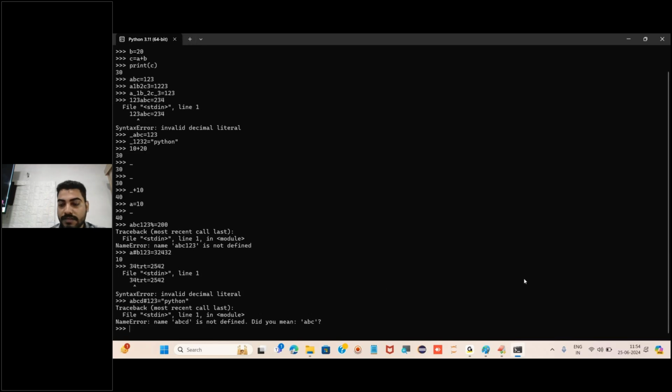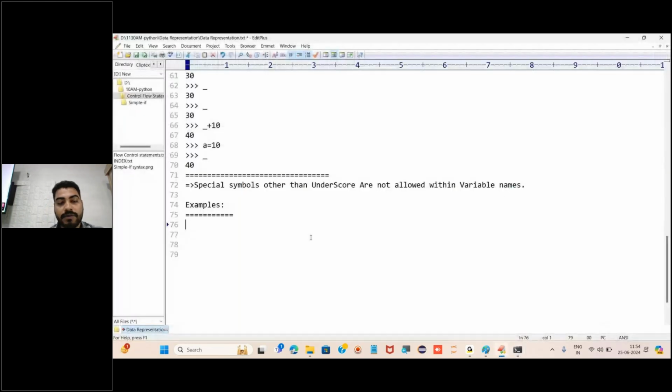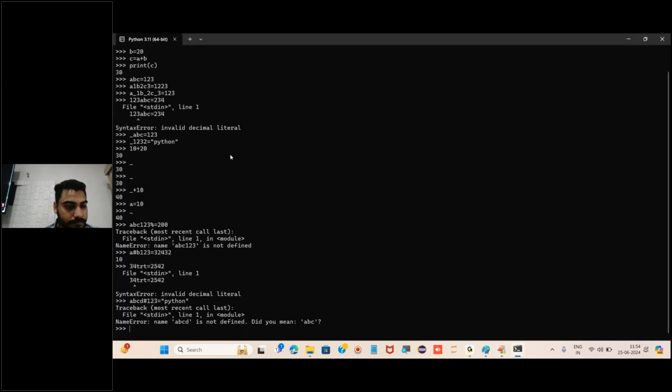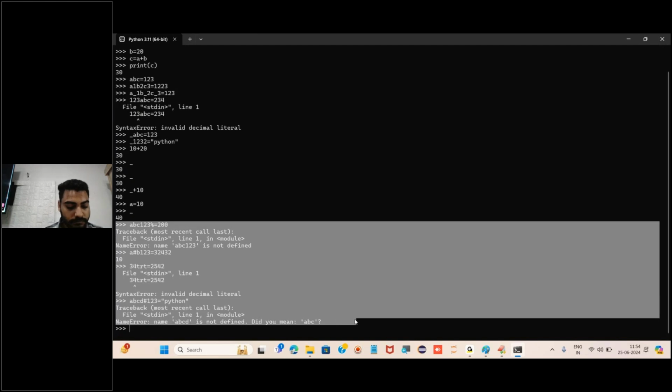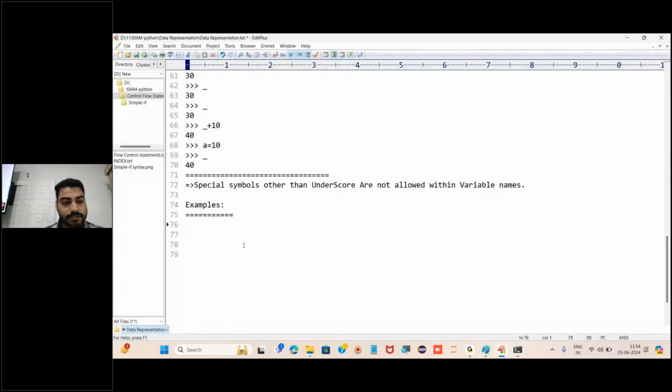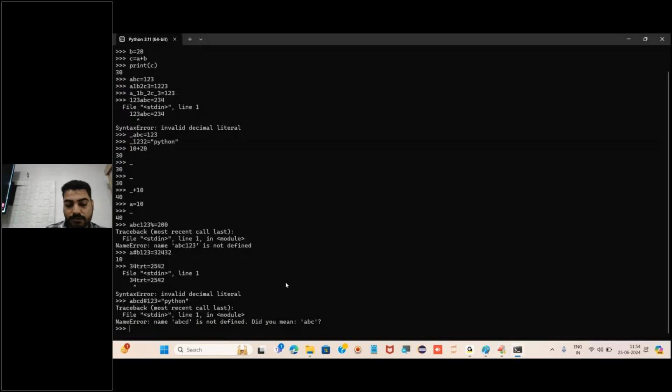So this is how PVM works. Even though it is reading line by line, if you also see, it is reading word by word. You cannot say line by line, you say one by one it is reading. These are our examples. Now except underscore, it says that we can use underscore, right? We can use underscore. So let me go for something.